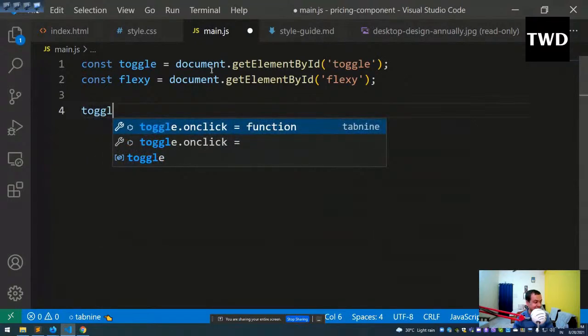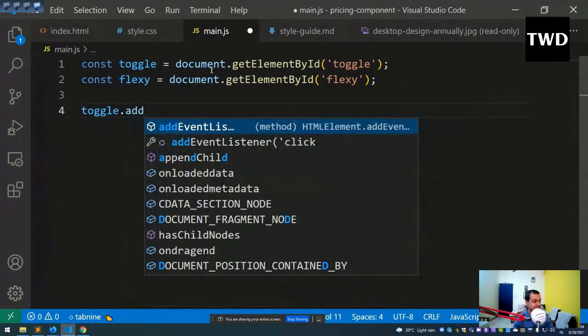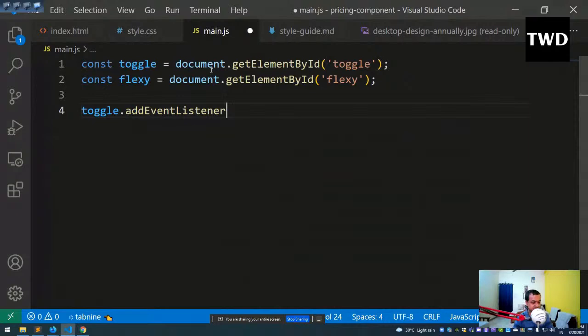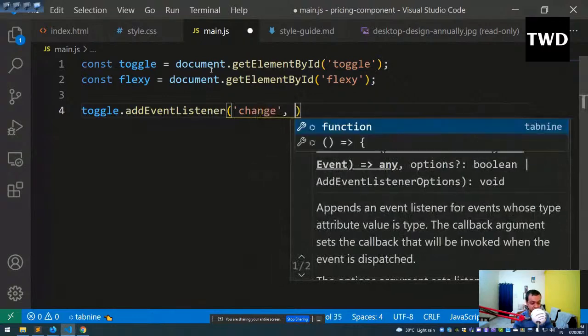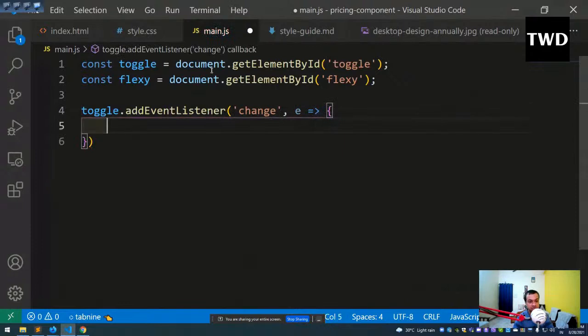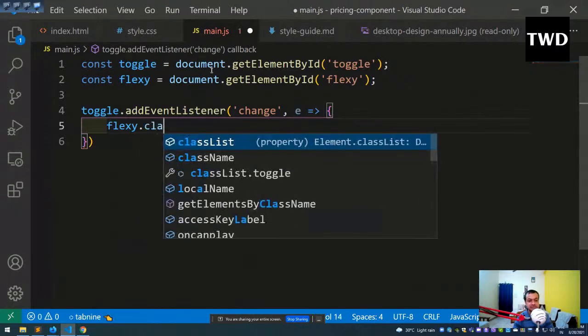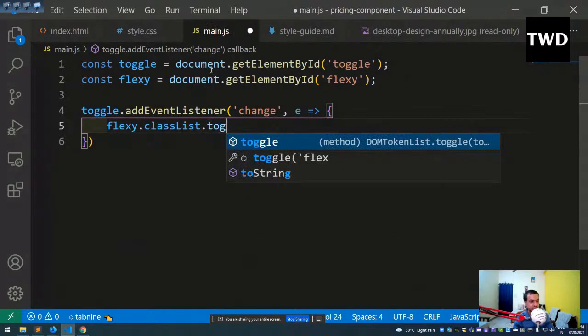And toggle dot addEventListener, and change, and it's better to have an arrow function instead of a normal function. So whenever the toggle is clicked, then flexi dot classList dot toggle.